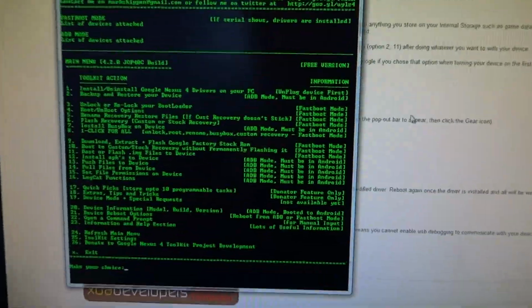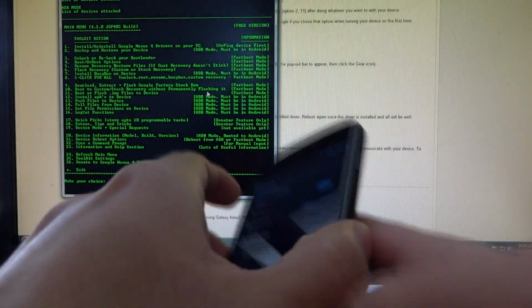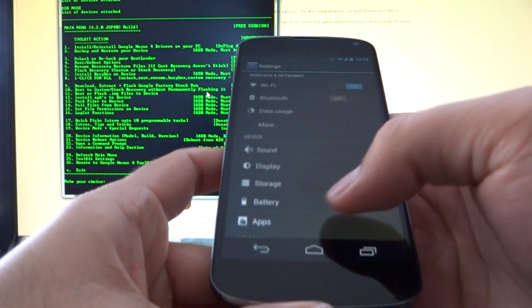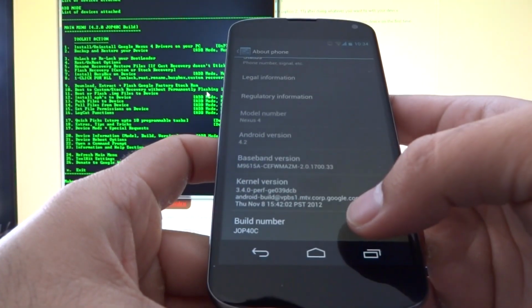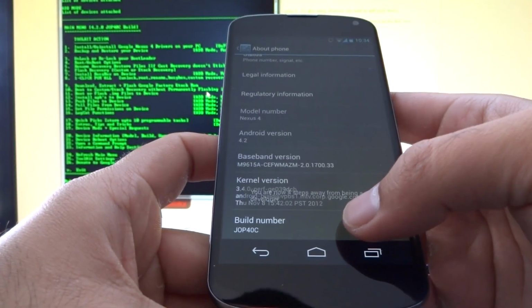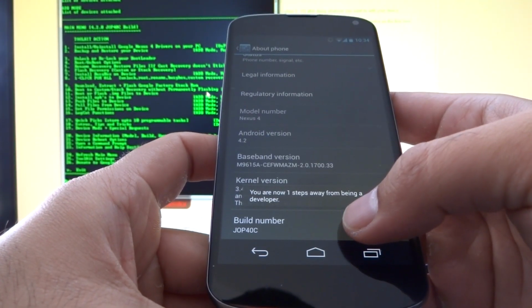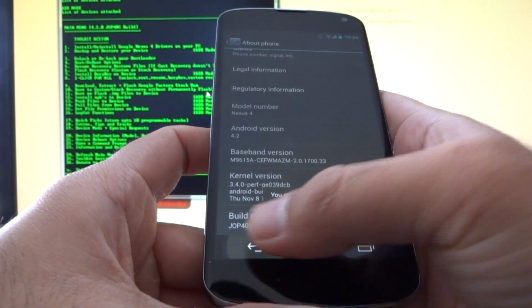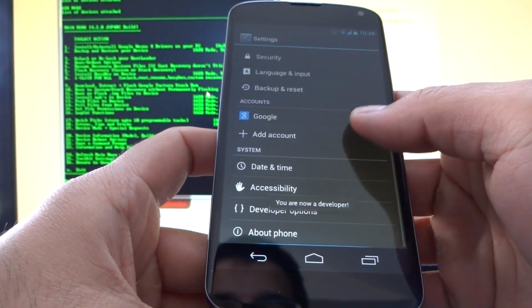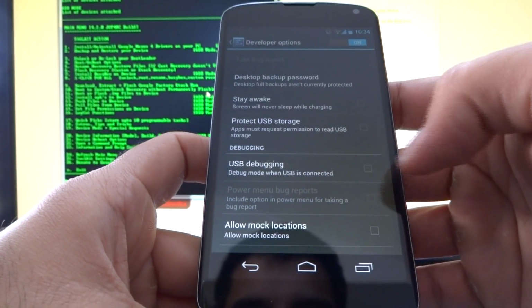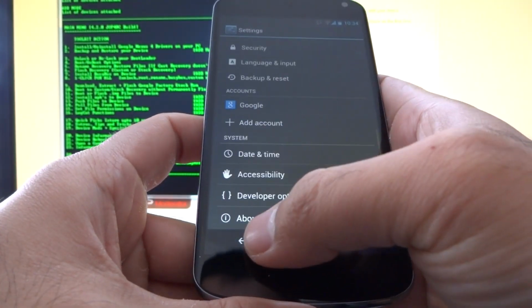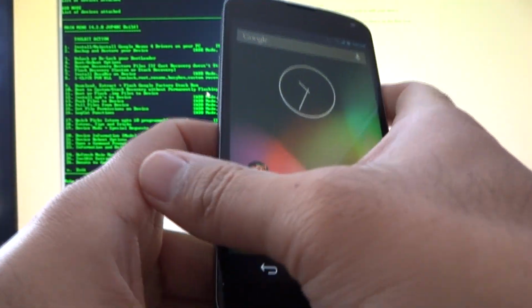Okay, so should one of the options you want to use require ADB mode, it's actually hidden in Android 4.2. What you need to do is go to your phone system settings, go all the way down to About Phone, look for your build number, and just keep tapping it. Not too fast. See, you're getting a countdown. Okay, now it says you are a developer. You can go back, go to developer options, and turn USB debugging on. So that's how you get USB debugging mode in Android 4.2.